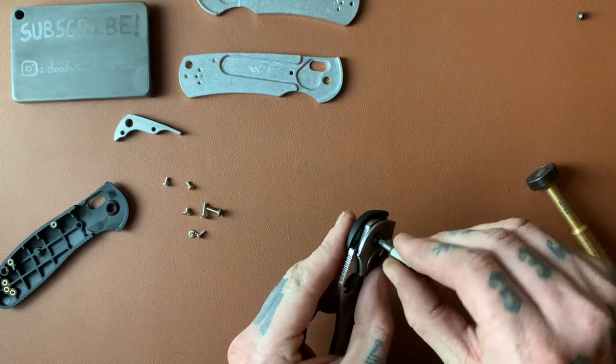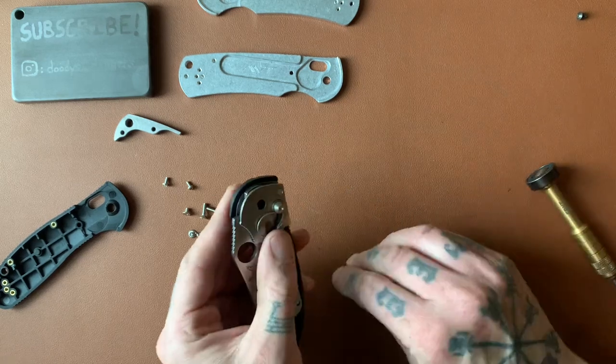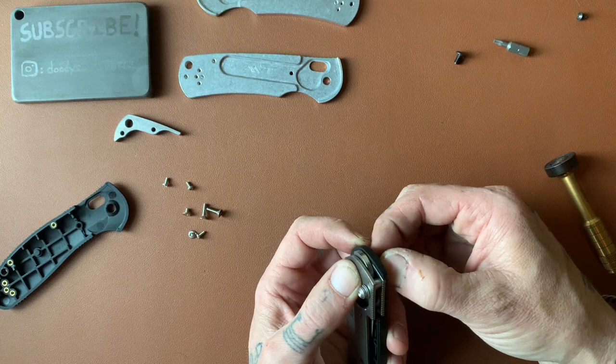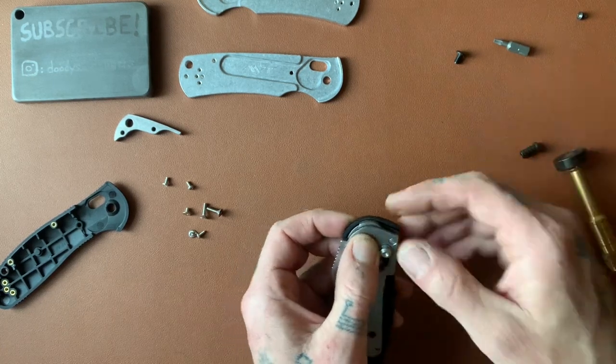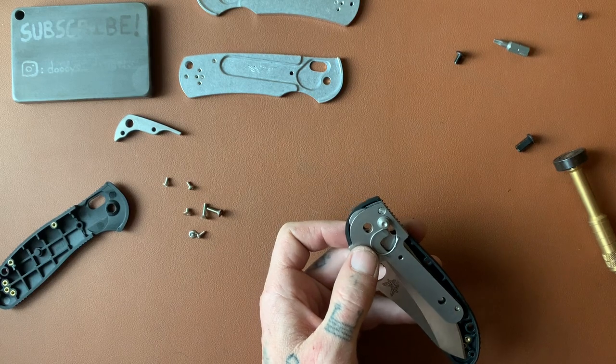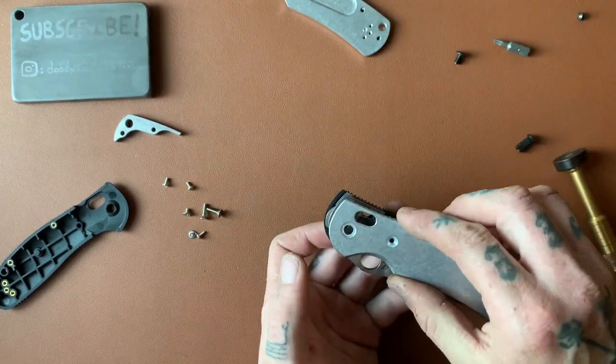There we go. Benchmade knives are a little tricky to take apart. You know, definitely more tricky than a frame or liner lock type knife. Okay, the access lock just jumped up there. Okay, I'm going to go ahead and put this scale on, I think.